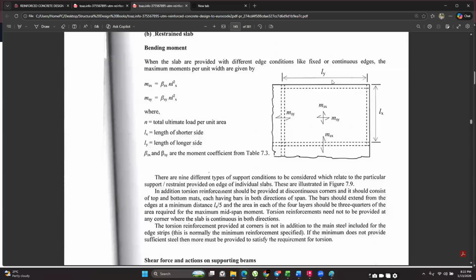So from that particular reason, you are going to end up creating tension at the top of the slab. Thus, you are going to require top reinforcement at these slab edges. Okay, so this one is majorly calculated or analyzed using the coefficient method, and we are going to go into that in just a few. So let's start with the software.